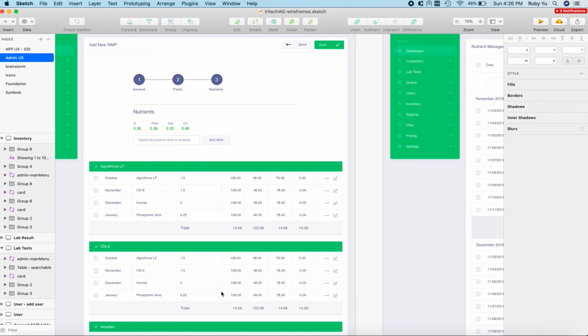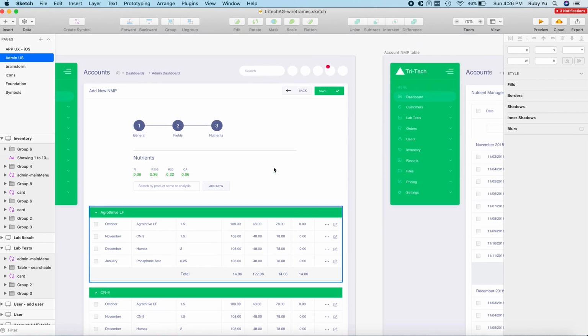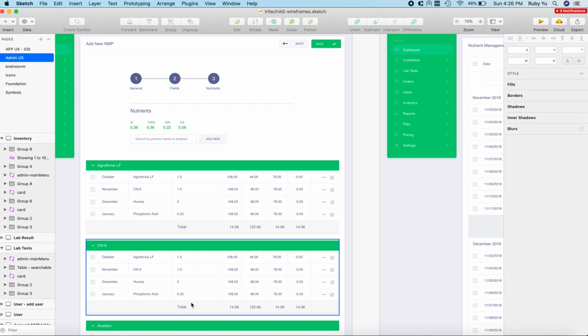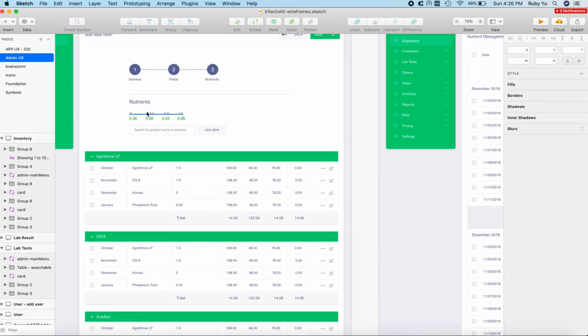And then as far as adding a nutrient management plan, this also is a little bit funky, but basically you're supposed to search for a product, and then they should be able to view its nutrients, and they should be able to add it in there.